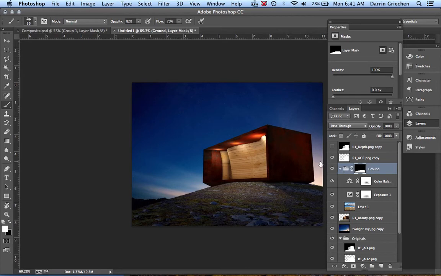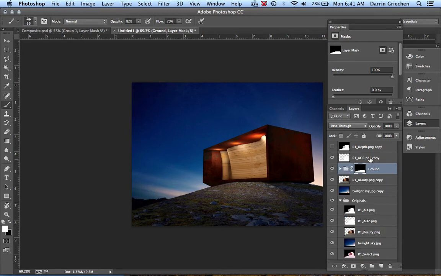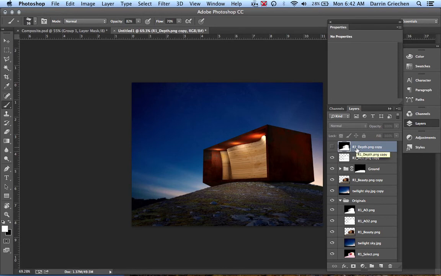And so the next piece would be to create this depth of field if we want to do that. So the thing we do there is that we want to take this and use this as an alpha. So we select the depth layer, hit Control A or Command A if you're using a Mac, and then Control C, which copies that.